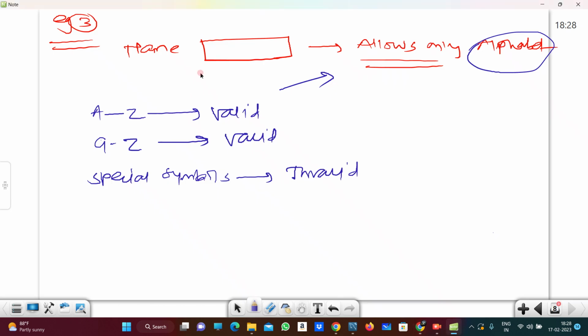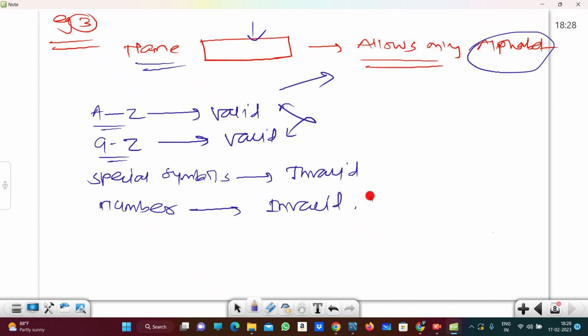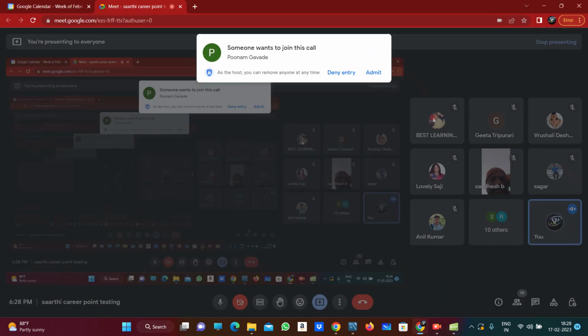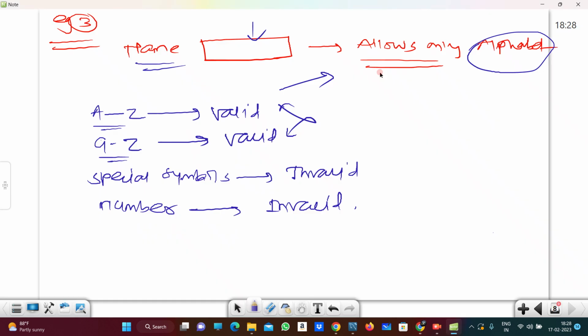So here I am making the classes according to data, right? Our input field, the name field, should allow only the alphabet. According to that, I am making the classes. One class for A to Z, then a to z small cases, then special symbols, then also numbers, that is the fourth class, and then check whether the input field allows numbers or not.